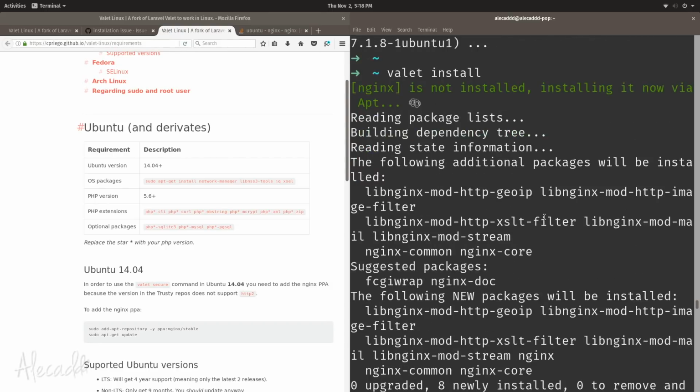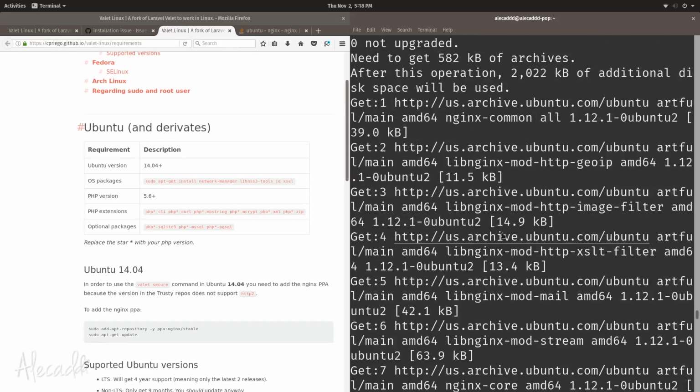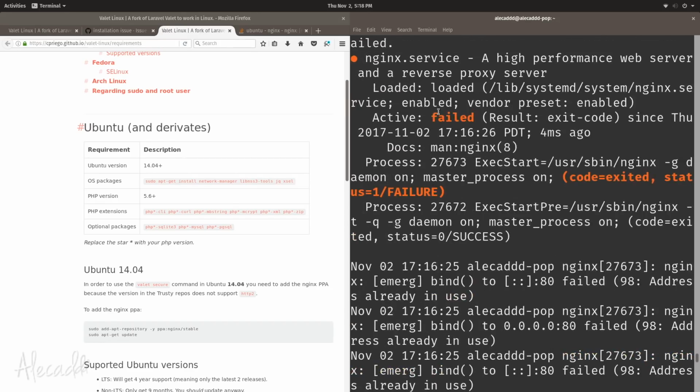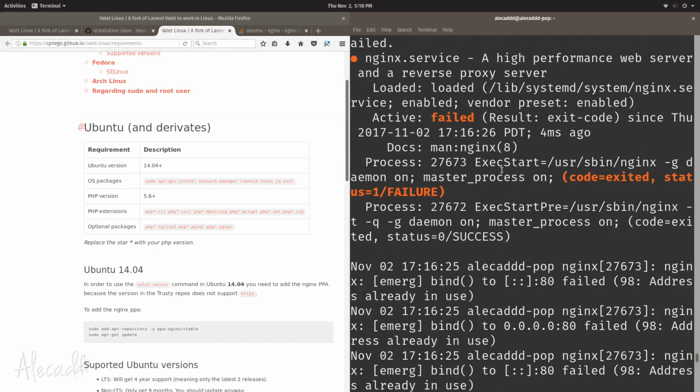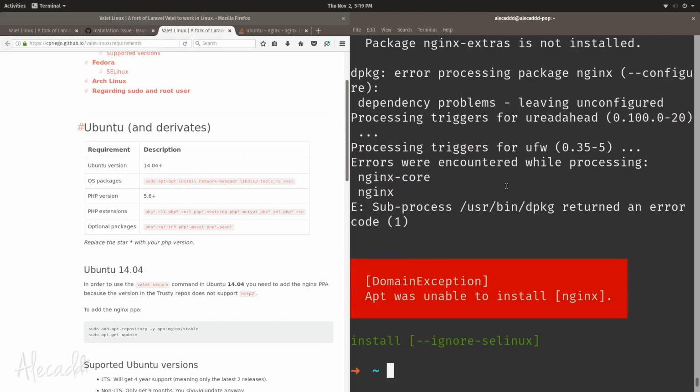And this is causing an issue because nginx is trying to run on the same port, it's trying to open and use the same port as Apache, and it's not possible because the installation was kind of successful, and then we got an error here when the web server tried to start itself. So here we have the error, the address is already in use. Port 80 is already in use because it's the same port used by Apache. So what we need to do is stop Apache.